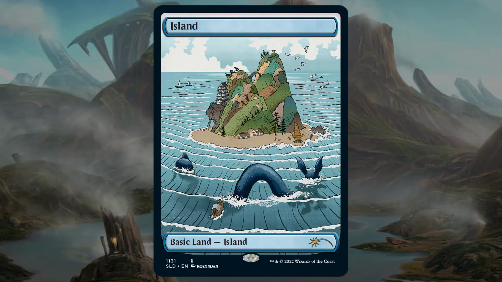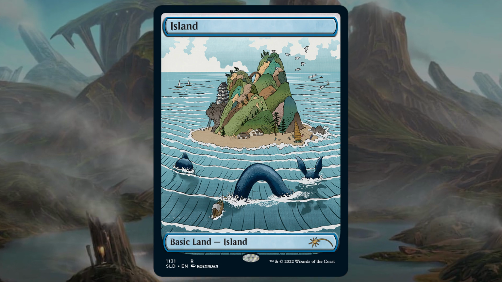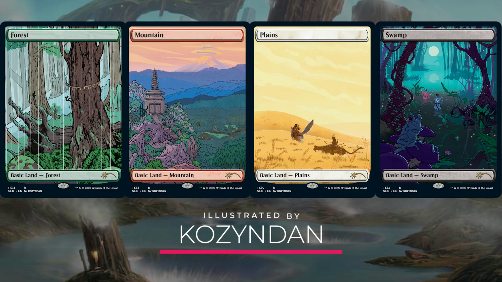And Carpet of Flowers is one of the most powerful cards that you can get from a secret lair. You know, if we're talking about Carpet of Flowers, the next most powerful card has got to be just Basic Island, right? I know that's a meme, but this Basic Island right here, this one is fantastic. In fact, this whole art set is just so good.